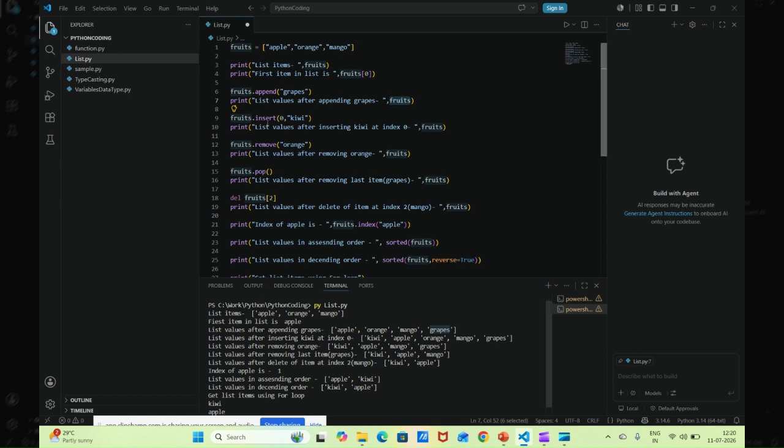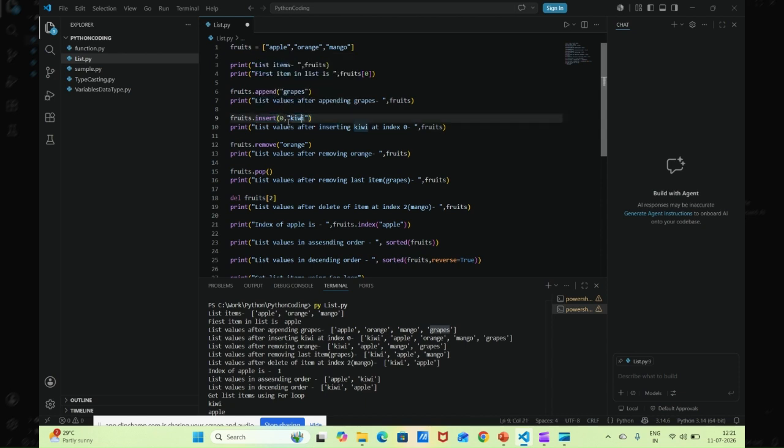Okay. So the next method is insert. Insert is also used to add an element to the list, but using insert you can add an element at a particular position. So the append method will always add the element at the end, but if you want to insert elements at a particular index, then you can go for the insert method. The insert method takes two parameters.